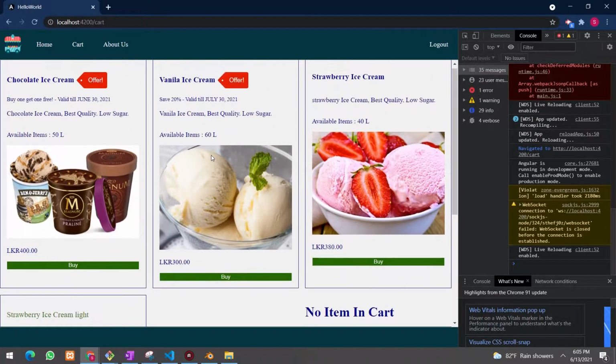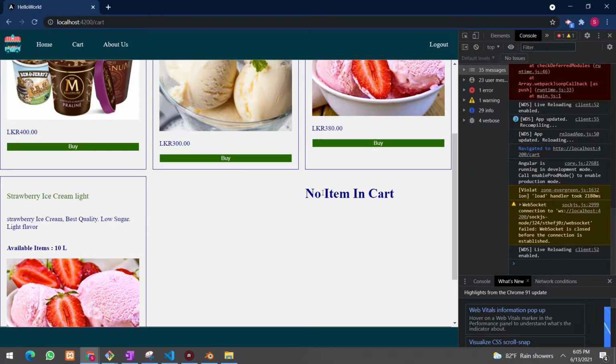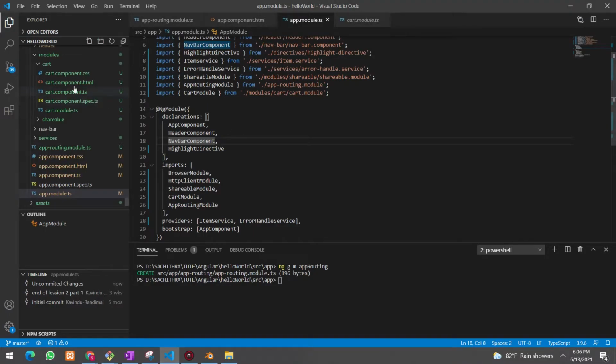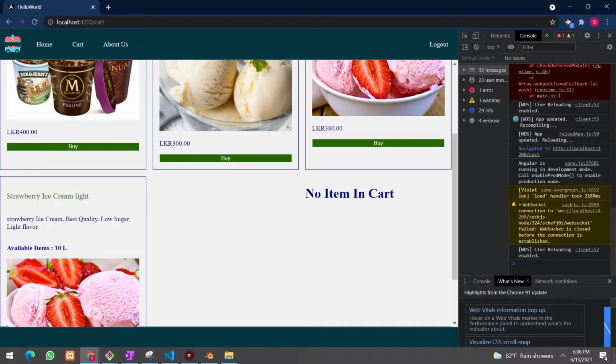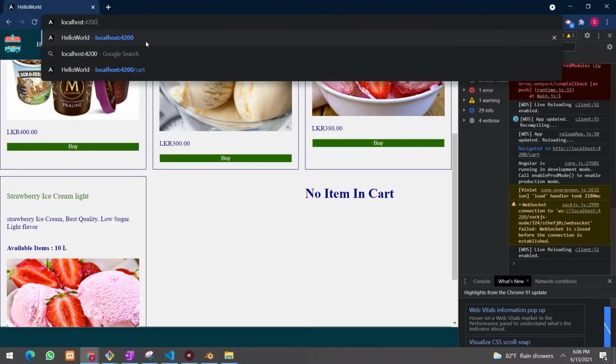You can see that there is mentioning no item in cart. That's the text where we added in our cart component, and if the cart item list is empty or cart item list is not defined. So let's see what will happen when I remove this URL path.